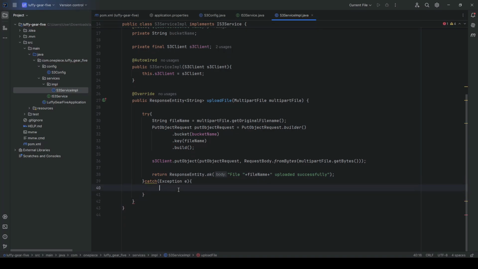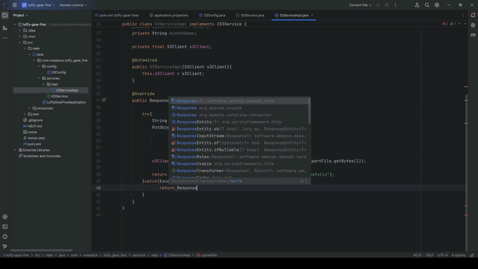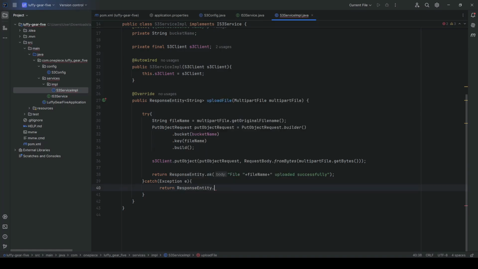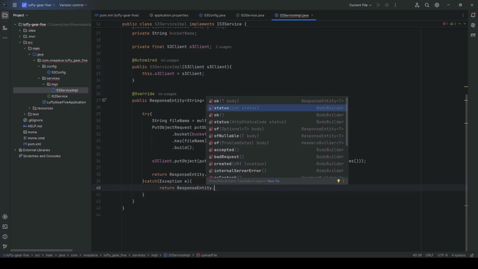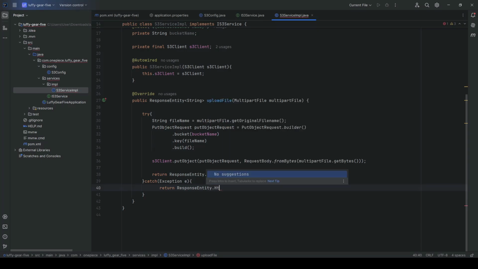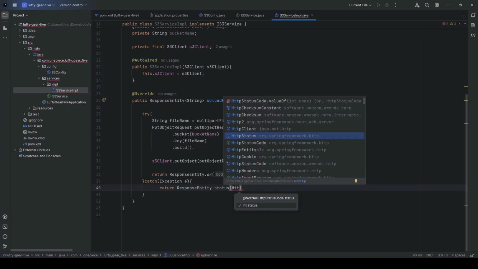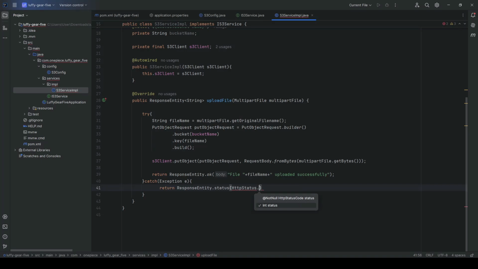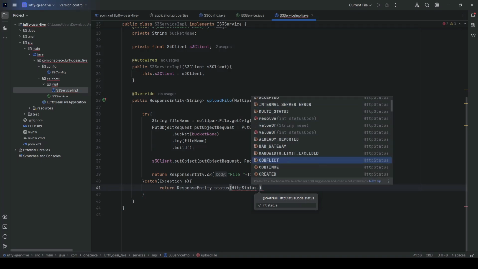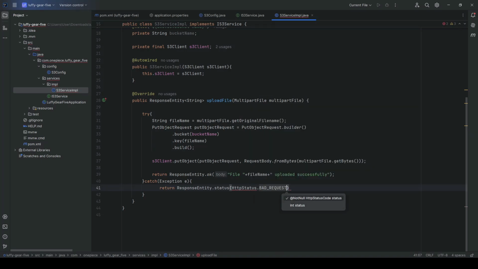And the last step is to return ResponseEntity.status(HttpStatus.BAD_REQUEST).body.